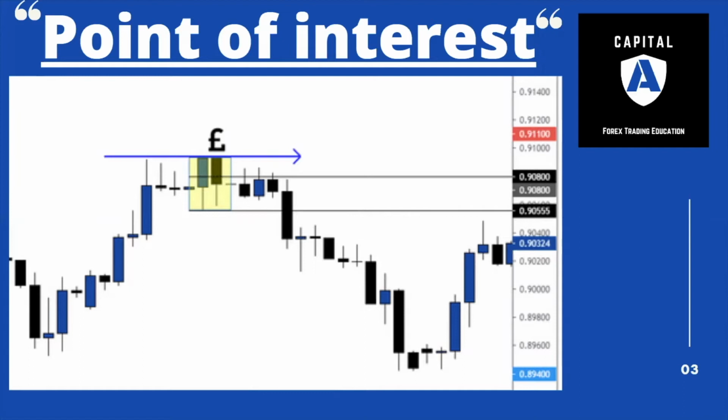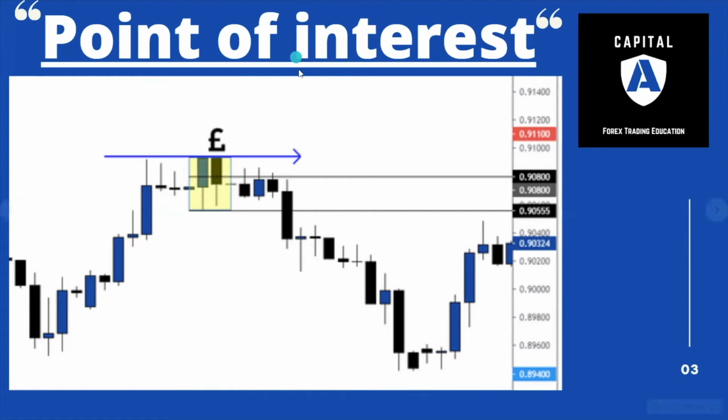Now in the middle, where my yellow highlighted box is, as you will now see, there's been a bit of manipulation there. Okay, price shoots up and then shoots down. That is a scenario that I'm looking at, and it's a scenario that I'm familiar with. So the first thing I've determined is my entry points. Okay, so I'm looking at just marking up this area. So I've marked up the yellow area with 2 black lines, and the black lines have given me 9055 or 9550 and 9800. Now 9800 is going to be the main entry point.